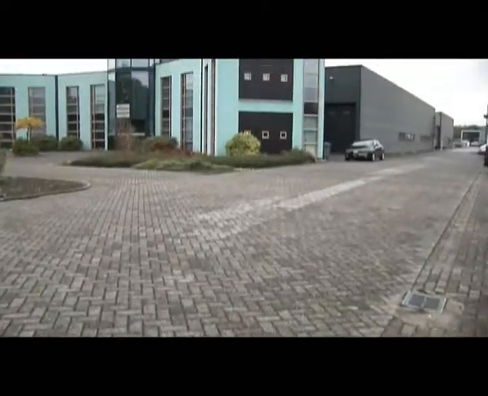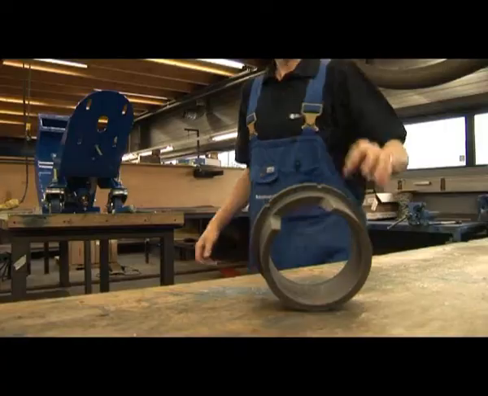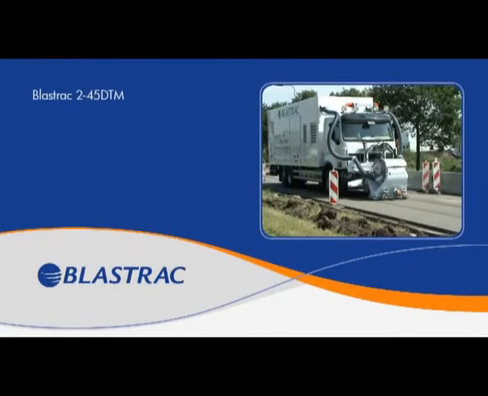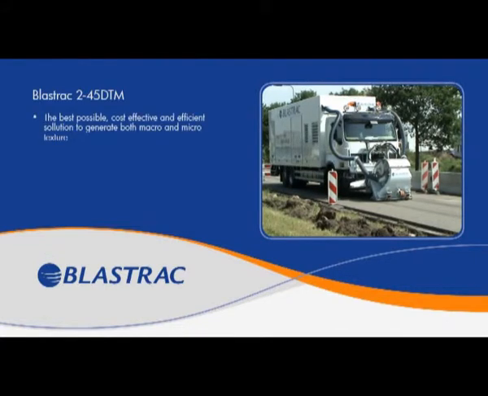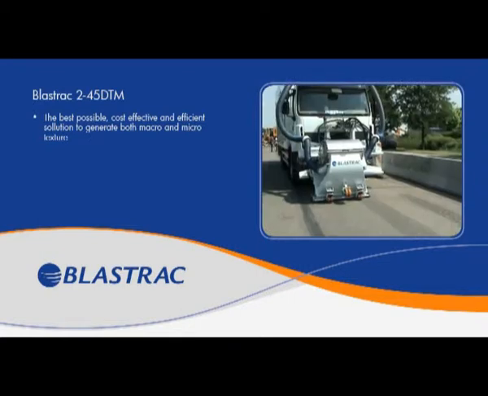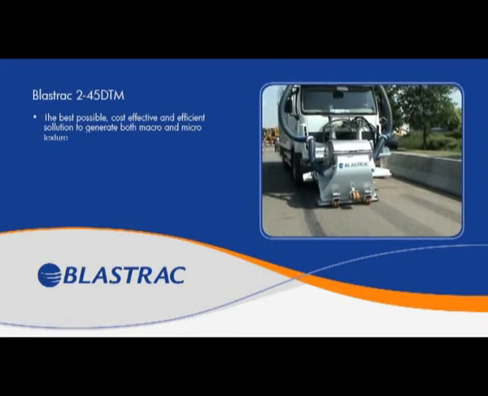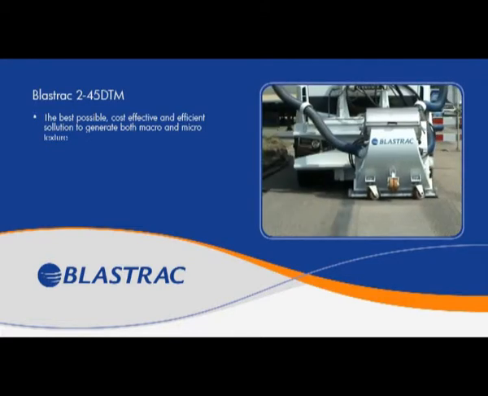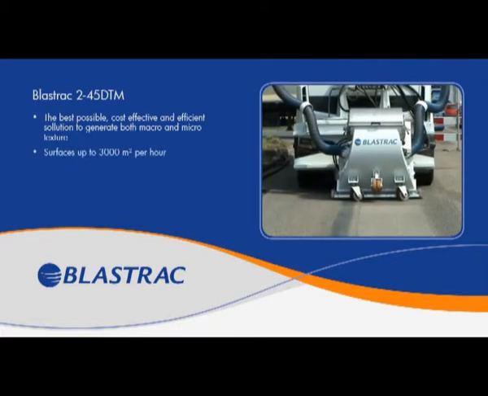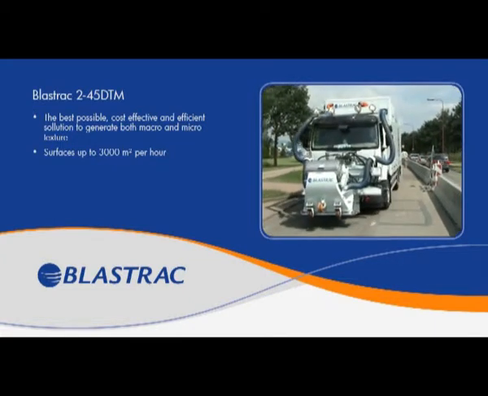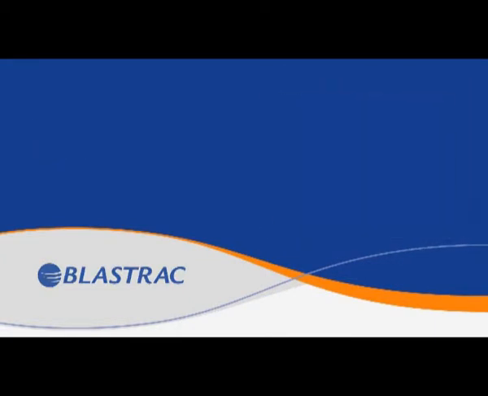Blastrac is the most experienced manufacturer of equipment for shot blasting roads and runways worldwide. Our 2-45 DTM is the best possible and most cost-effective and efficient solution to regenerate the macro and micro texture of road and runway surfaces. Because of its high performance and reliability, it is possible to treat a surface of up to 3,000 square meters per hour on roads and runways.